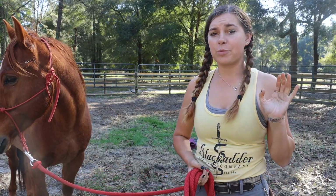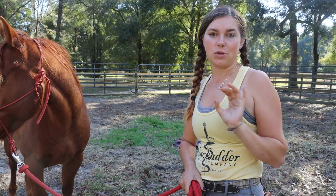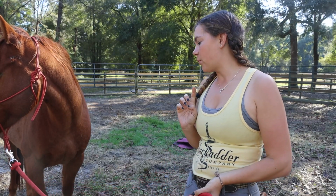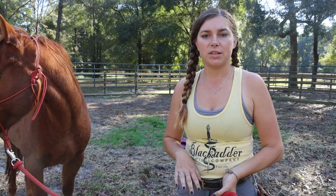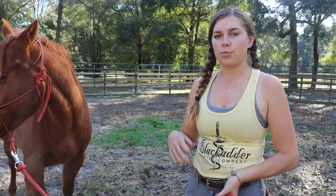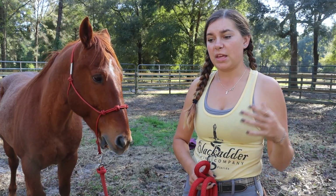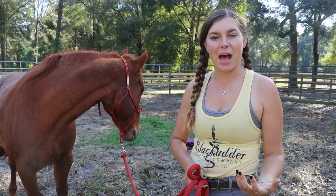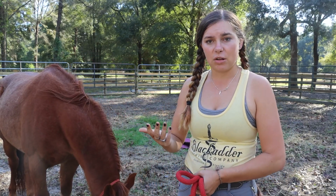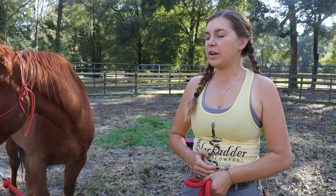I like to keep all of them pretty short and sweet, and just cover something new each time. So I do a review and then a new thing. I think what we're going to work on next is some more desensitization around the legs. I don't know if that'll involve a pool noodle or working more ropes around his legs, maybe even a flag or a plastic bag or something. And then we're going to get to putting on a surcingle, checking that belly pressure. I probably won't do a flank rope on him.